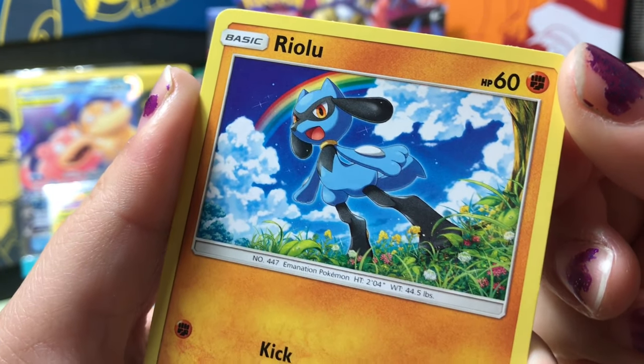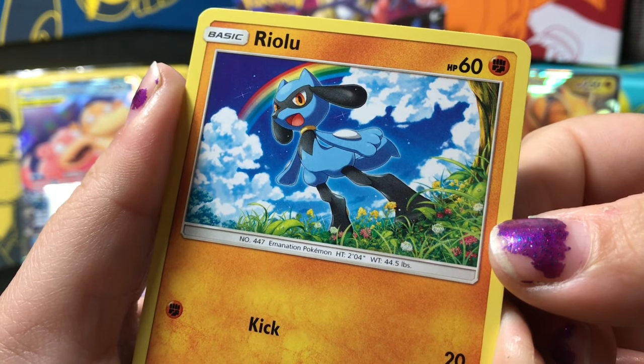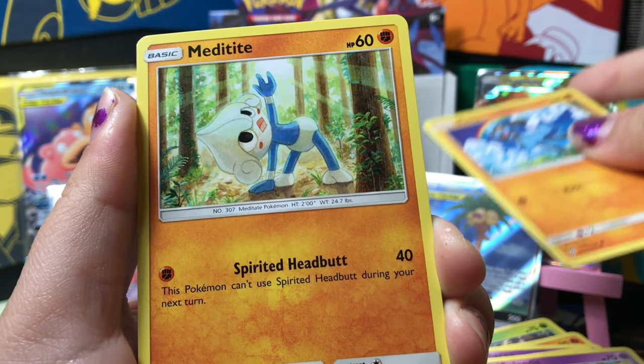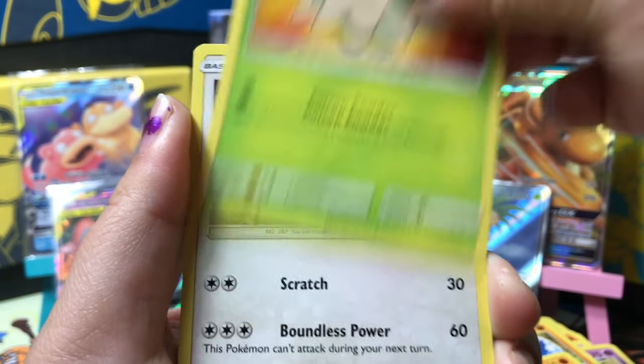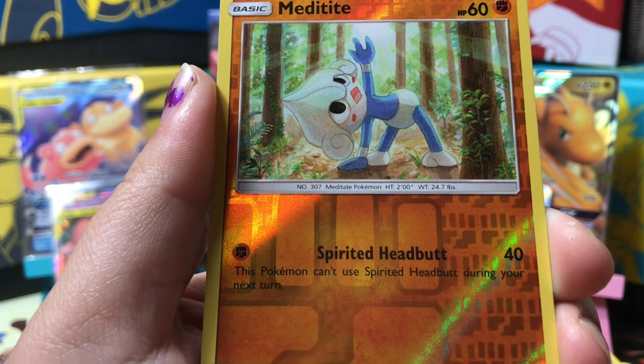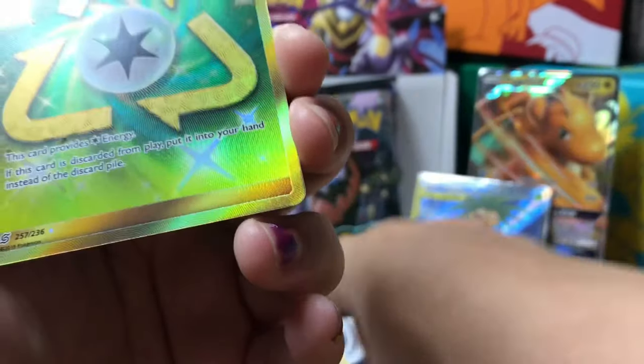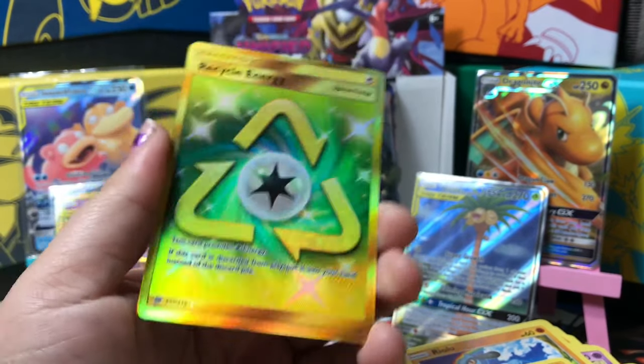I noticed the rainbow behind Riolu. That's pretty good. Oh, look at the beautiful flowers in the field. Anyways, let's move on. We have a Metatite, Shroomish, Slakoth, a reverse holo Metatite. What is he doing? Yoga? And a rare is... Holy Carp!